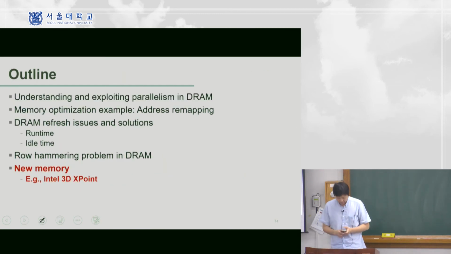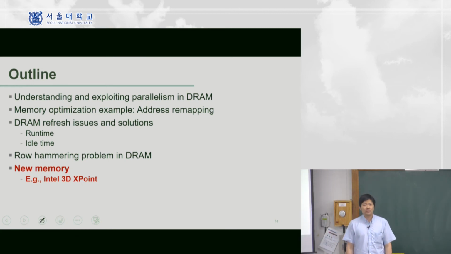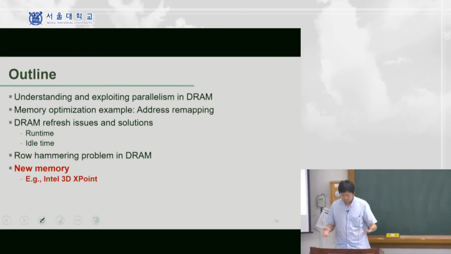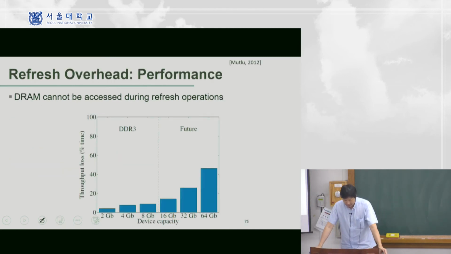All right, I think the last part of today's lecture is about new memory. As I said, there's a serious problem with DRAM scaling. It's very difficult to scale down the DRAM device itself. Refresh power is becoming larger if you have a larger chip. So how can we solve the problem? Maybe one direction is an evolutionary path of improving the DRAM device, but the other path could be a more revolutionary path of having a new memory, not DRAM, not flash, or something like that.